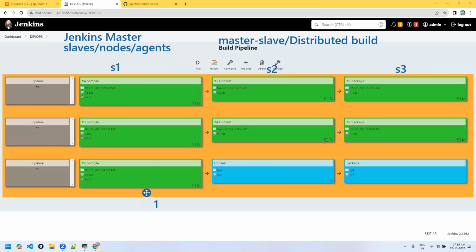And why should you do this? One is to share the load. You cannot put the load on a single server. Second thing is to have different environments. Let's say you are doing something on a Linux server, you may have to execute or test them on Windows. How is that possible? Again, this master-slave concept will be helpful. Irrespective of the operating system of your master, your slave can be of any operating system. Your master may be Linux or Windows, and your slave could be anything. There is no dependency. Am I clear?